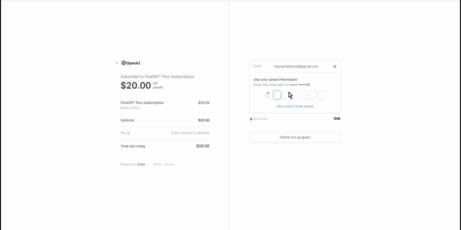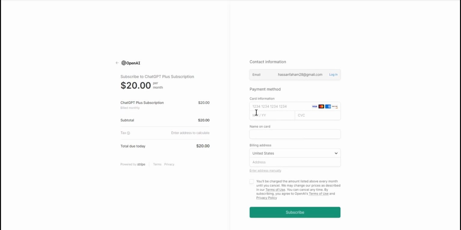This will lead you to the payments page, where you can choose from two options: using your existing registered email with all personal details included, where they send a code to your phone number, or using the guest mode, where you have to insert your details from scratch. Step 4. Confirm the payment details and proceed to pay using your preferred payment method.